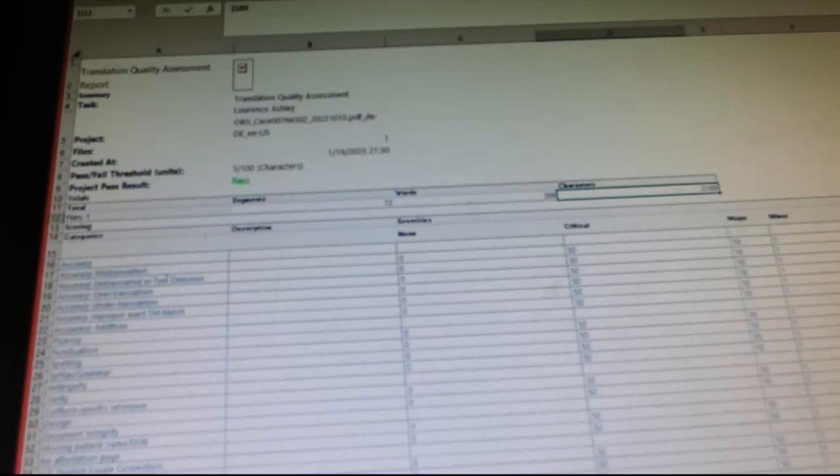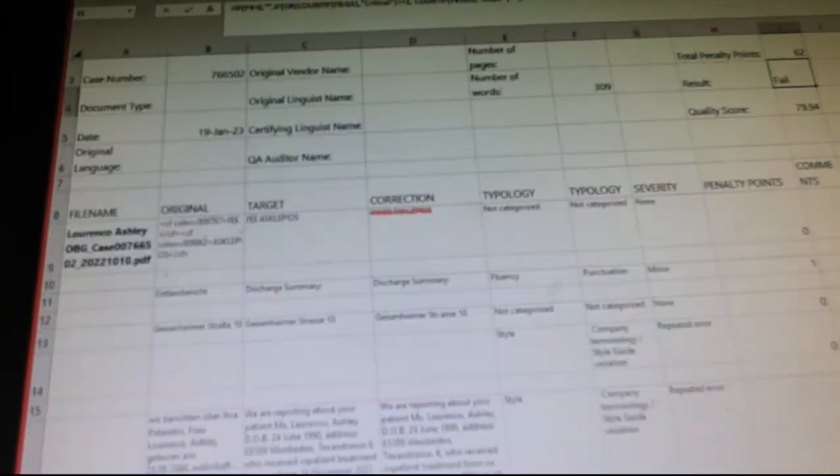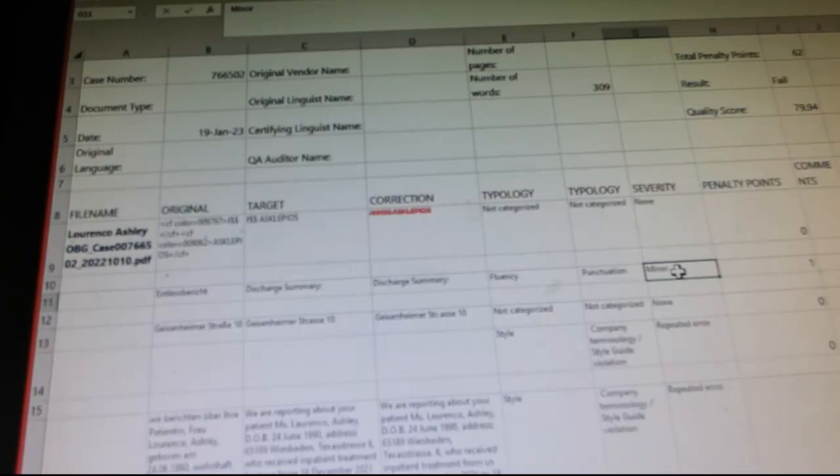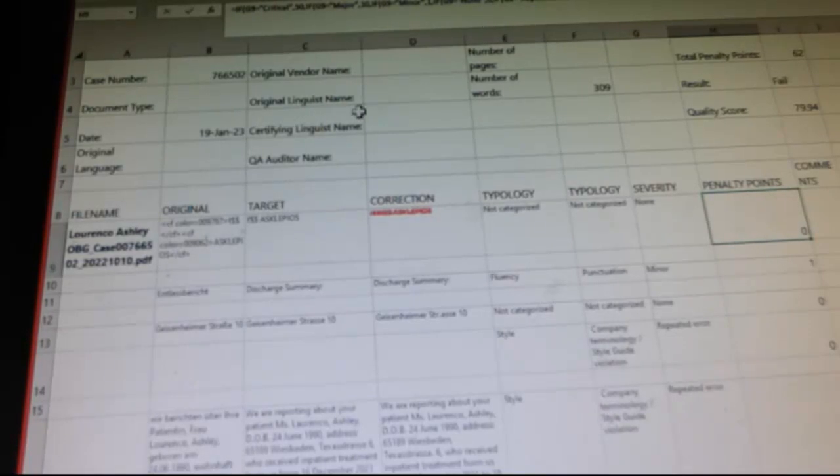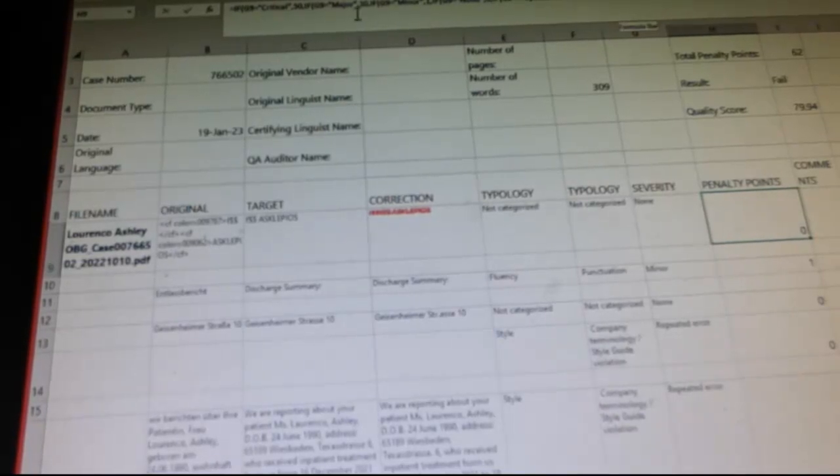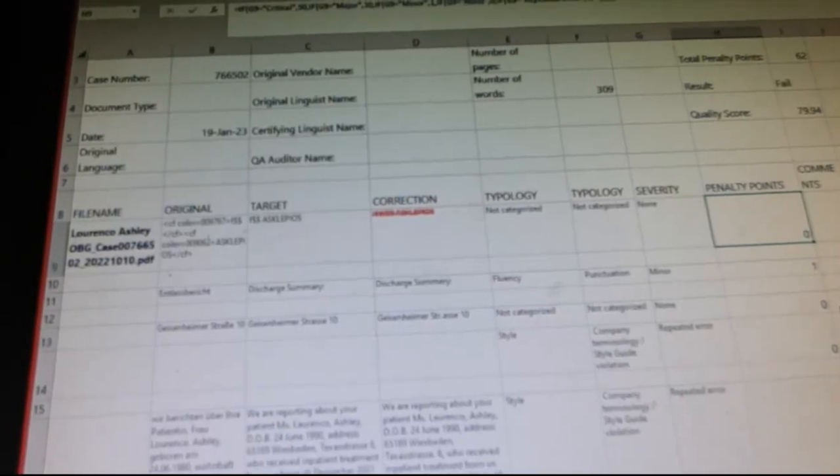What is this big table that says category, description, severity: critical, major, minor? We don't need that table, right? We don't actually, because if you use the formulas that I did instead of the ones Jacome did, you can just say what the points are if you're doing it in Excel.